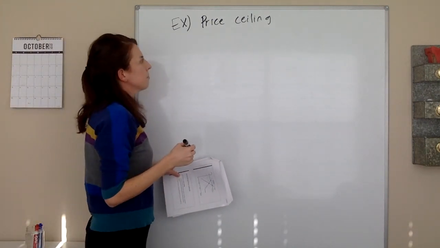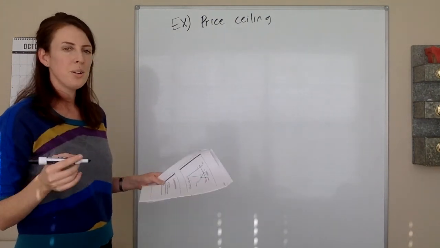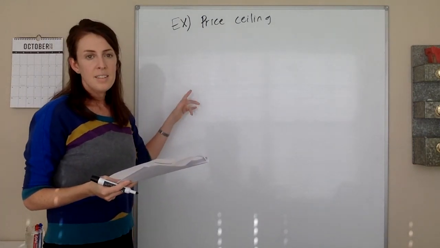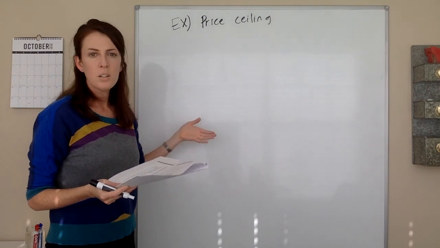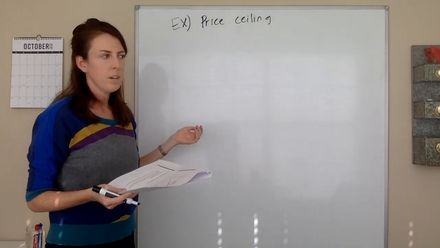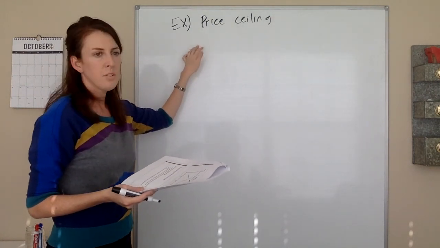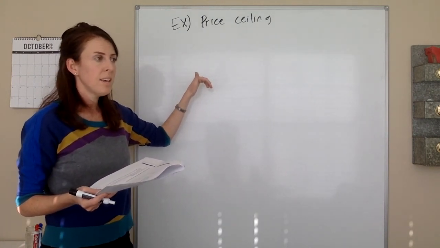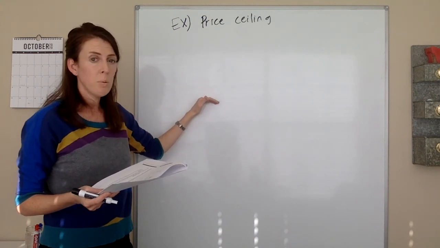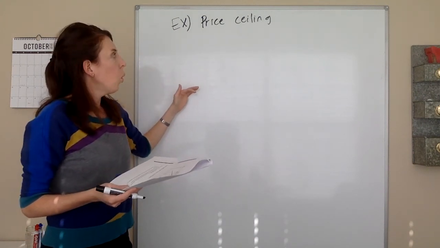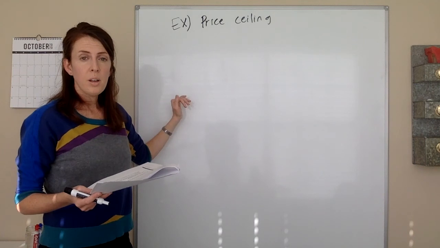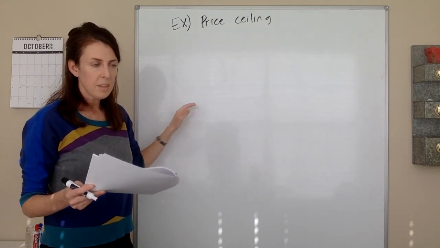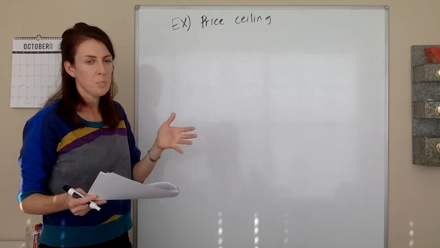Okay, actually let me tell you a story and then I'll draw the picture. So the idea again is that the government decided, we don't want consumers paying a whole lot of money for gasoline to drive around. So we're going to create a ceiling for gasoline so that if the price ever creeps up to this amount, it's going to have to stop there and it won't be able to exceed this threshold. Well, it worked okay for a while, but then what ended up happening in the market for crude oil is that the price of crude oil spiked.